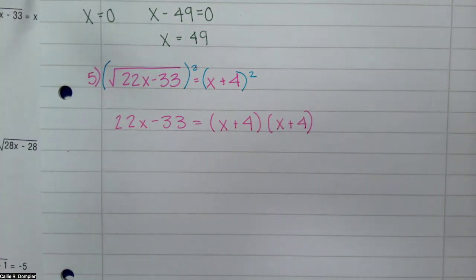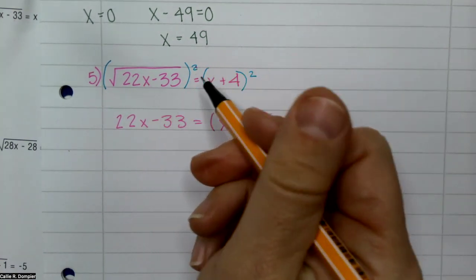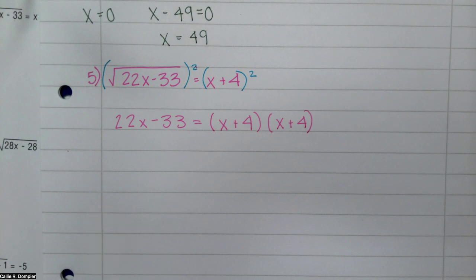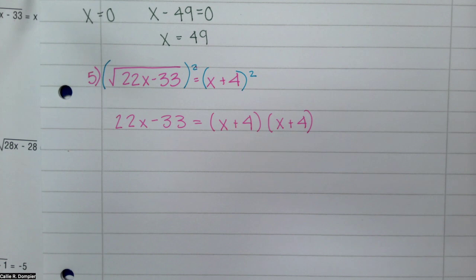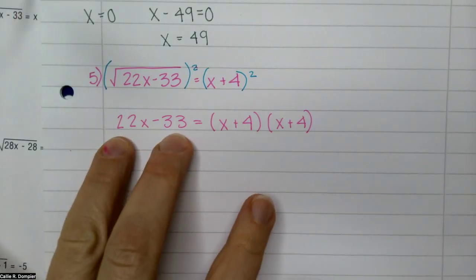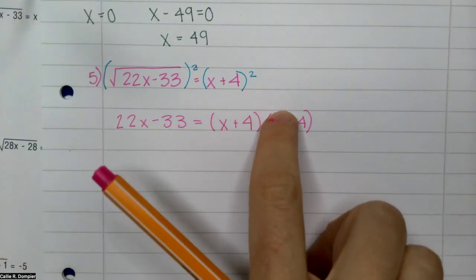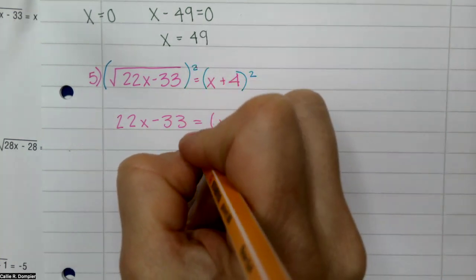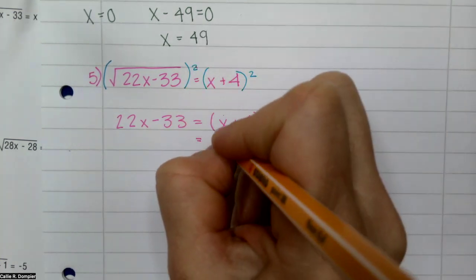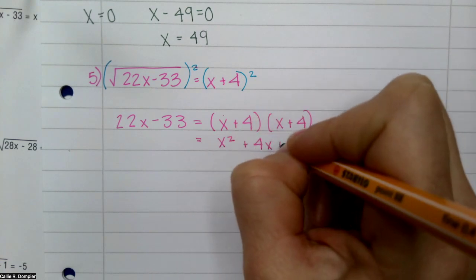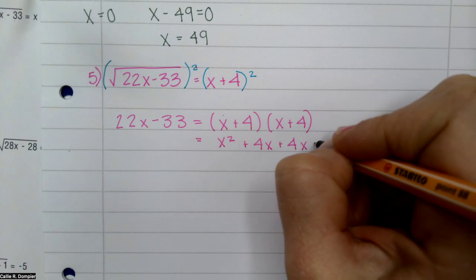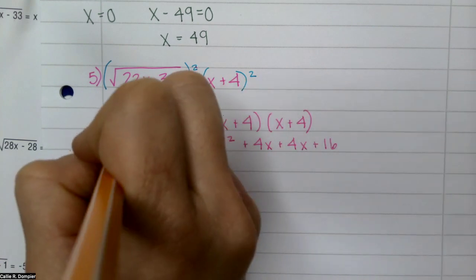So with that first step of isolating the radical and getting rid of it, that's just the first step. Now we're going to combine everything into a quadratic equation and then solve that quadratic equation, okay? The first thing is we can't combine anything on this side, but we can FOIL this side to see what we've got. X times x becomes x squared. X times 4 is 4x. 4 times x is 4x. And then 4 times 4 is 16.